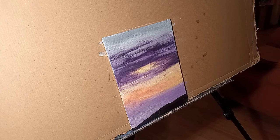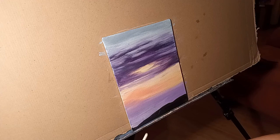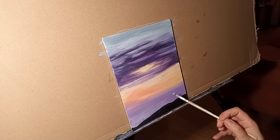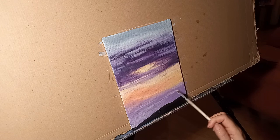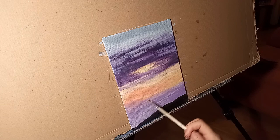Okay, this is nice and dry here. Take a small filbert brush. One thing I always forget is to prepare my brushes, because most of the time I'm using my brushes as I paint. It's hard to prepare brushes in the beginning, because as you're painting, you just need whichever brush you need.